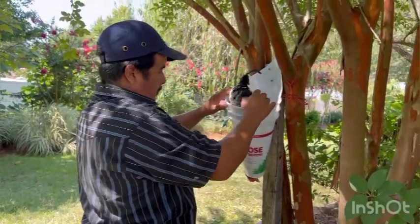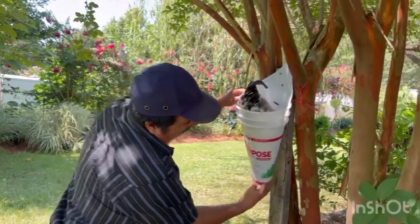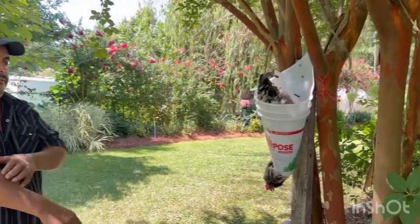Alright, we're not gonna make you guys watch the dispatch. But just wanted to show you how he fits in the cone. Alright. That's how he's gonna be.